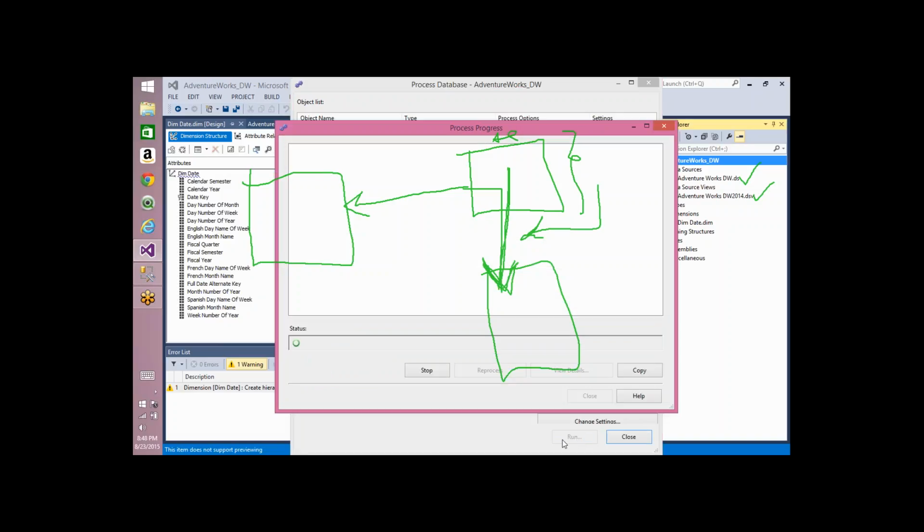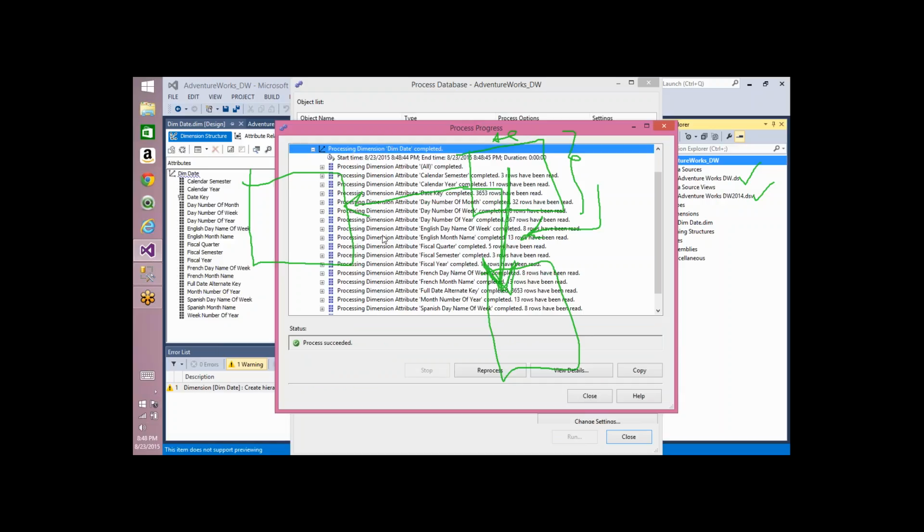Now if I click on run, it will read the data of each and every object. In our case we have only one object created, the only one which we created is a dimension, that is dim date. So if you go here, you can see each and every attribute, or each and every column's data, has been read and written into the analysis server.